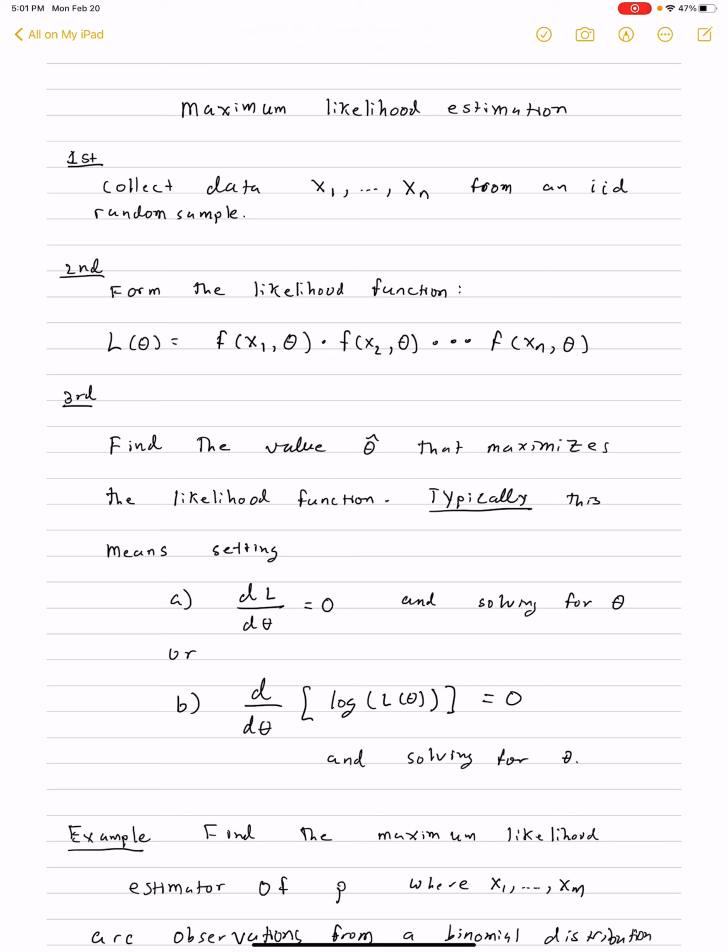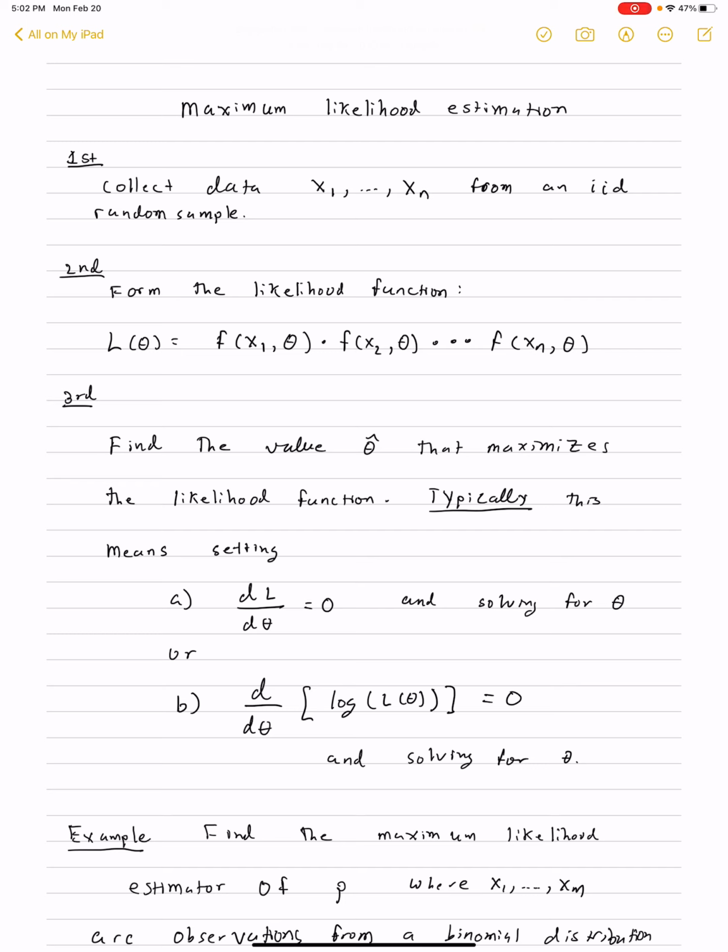Today we're going to talk about a method of estimation for an unknown parameter of a distribution, and that method is called the maximum likelihood estimator. Our first job is to collect data, x1 through xn, which are IID, independent and identically distributed. The independent assumption is critical here. This is typically met in most random samples so long as one observation does not affect the next, and the observations come from the same data generating process or population.